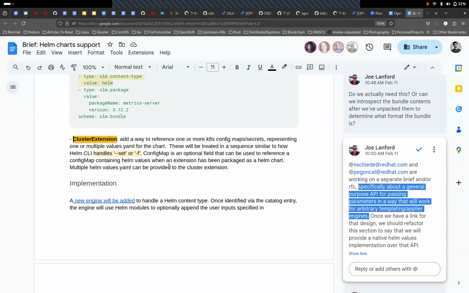The Helm chart's not asking for the secret where the password is. The Helm chart is asking for the password. So in that case, we would ourselves need to be able to let a user put the password in a secret and then have the values loaded from the secret.